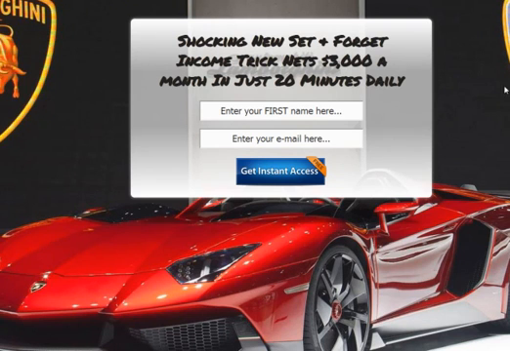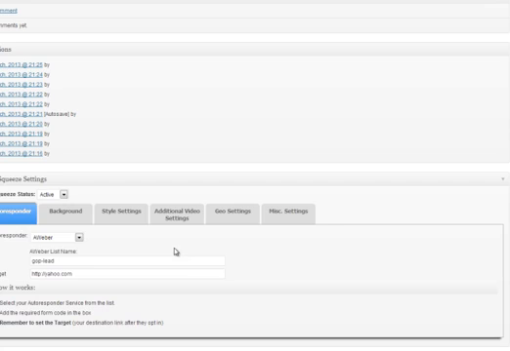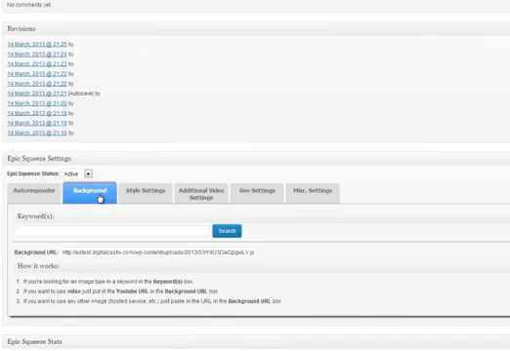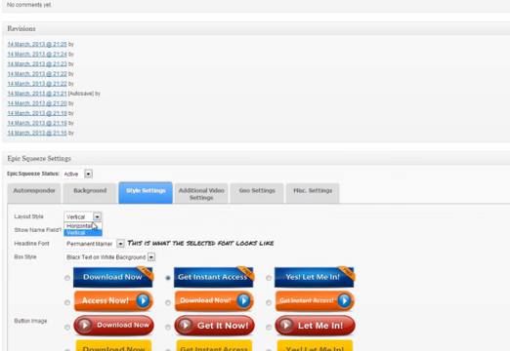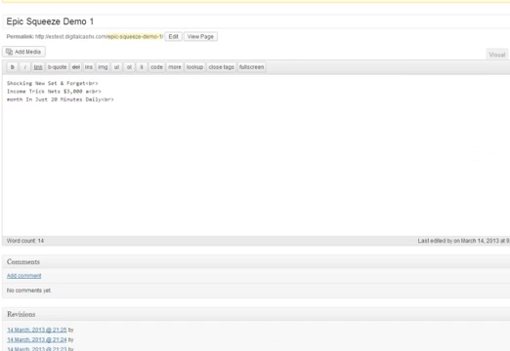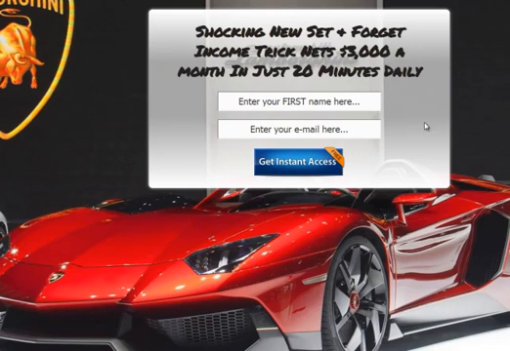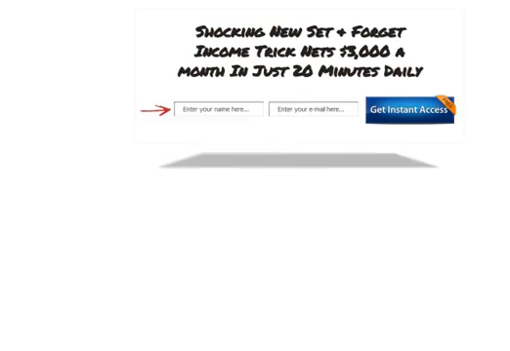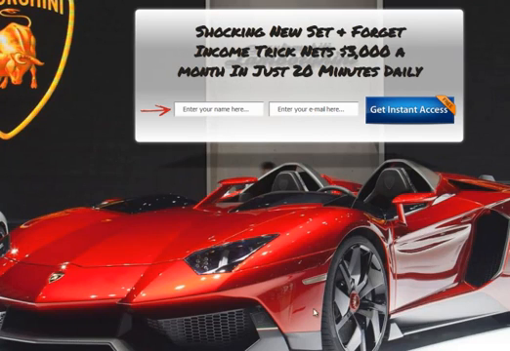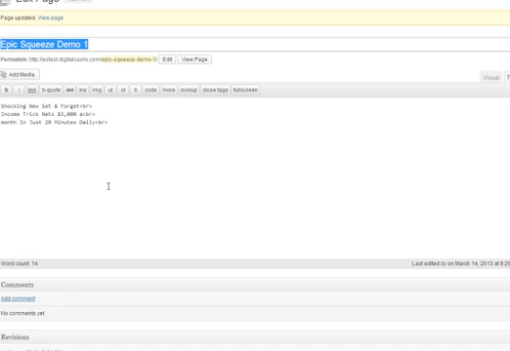Do a little refresh. Look at that. Look at the headline font. And now we have a name and email, and it's using the vertical layout. Let's change that back over to the horizontal just so you can see the difference there. Back to the horizontal layout. Do a refresh. So that's the way it looks at the horizontal layout. So you get the flow, you get the feel there.